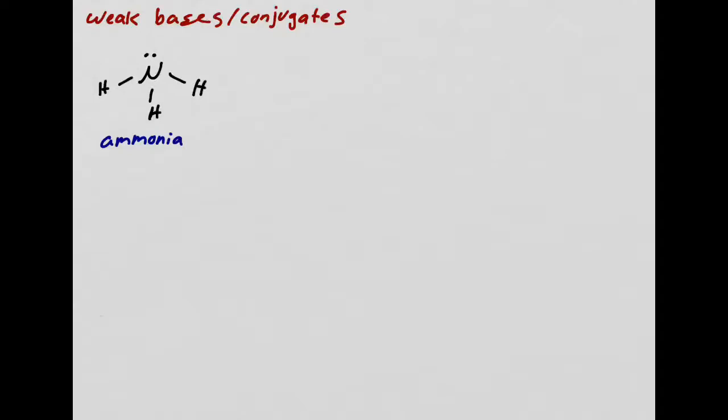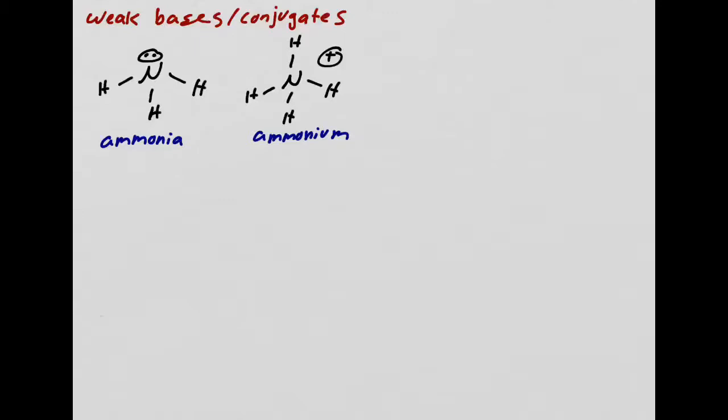Okay, so again, you look at ammonia. What does it have? This is a base. It has a lone pair, right? It has this lone pair, an extra electron to be able to grab a hydrogen. So ammonia is a base, it is going to get a hydrogen. When it gets the hydrogen, it is now going to be electron deficient, because it uses this electron to grab a hydrogen. Now we call this ammonium.